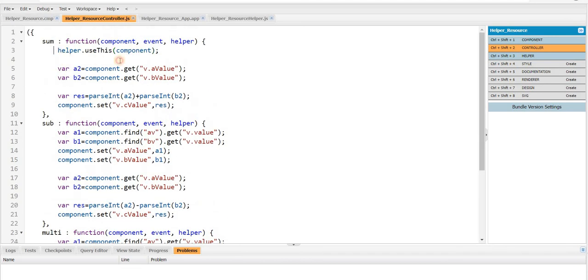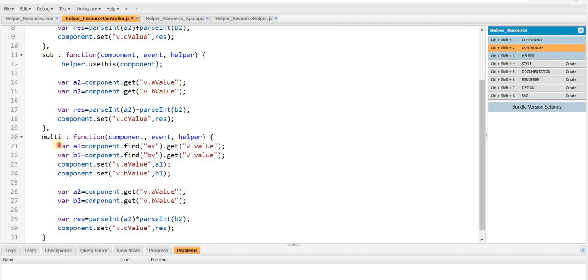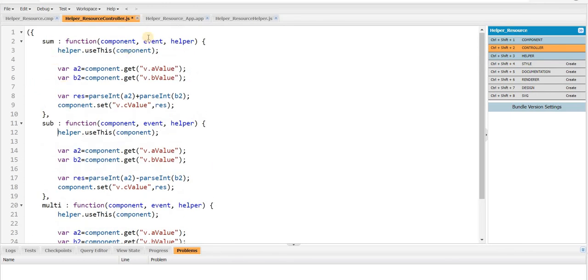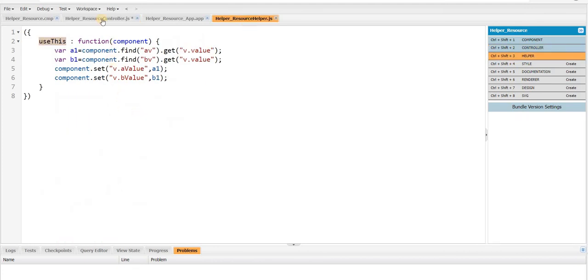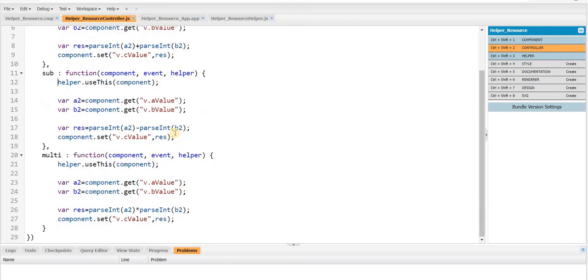Now everywhere the same 4 lines are there, I am replacing them with this one. So whenever you want to call those 4 lines, use helper.helperMethod of component, and then those 4 lines automatically get invoked. First the helper method gets called, and the result comes back here. The helper basically reduces the length of the code.